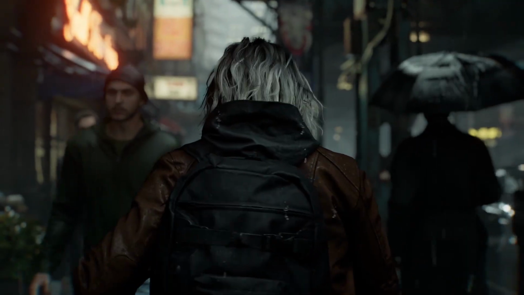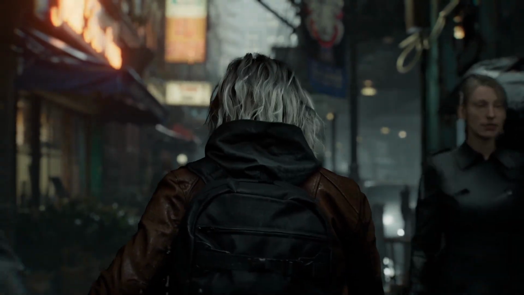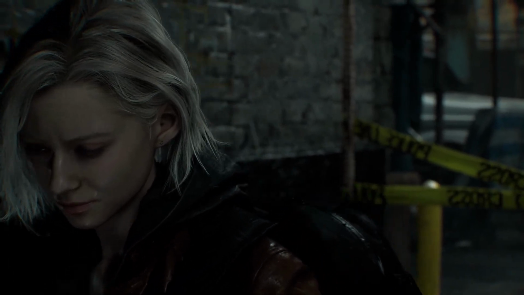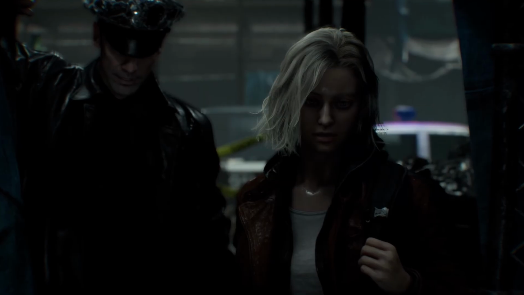We can see new protagonist Grace Ashcroft walking down the sidewalk in her brown leather jacket, grasping her backpack. Soon after, we meet up with this police officer asking, "Oh, you're FBI? Investigating all these strange deaths, huh?" So this is the first steps of Grace's mission we finally see.